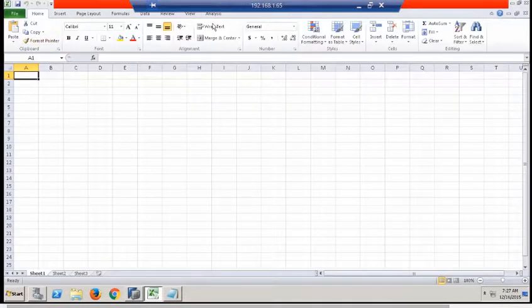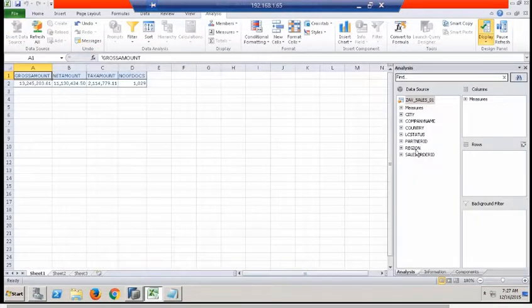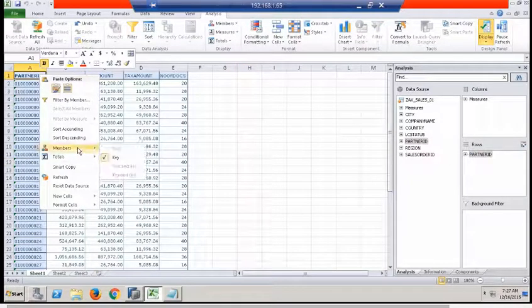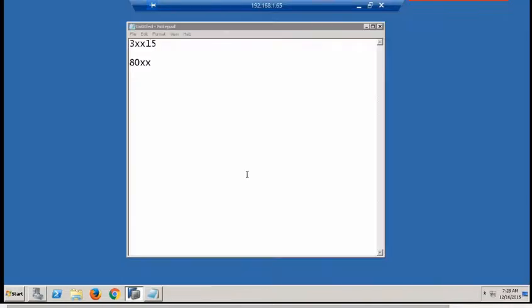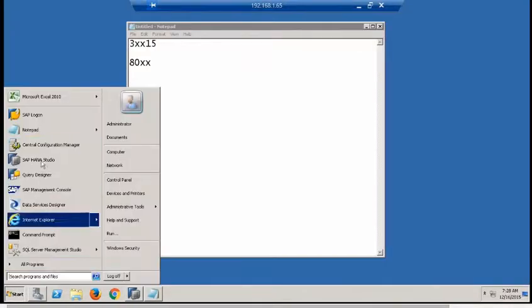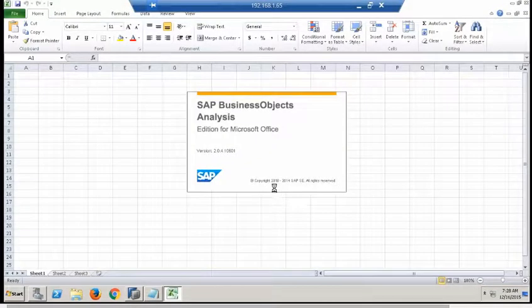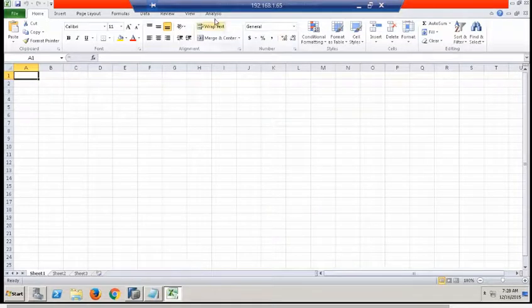New blank workbook and also analysis. I can select the same. I don't have to go with creating a new connection again. I can just choose a connection directly. And I'll say right click, members. Okay, the refresh. Yes, for partner ID, when I choose text, it should show me the company name. That's the point.